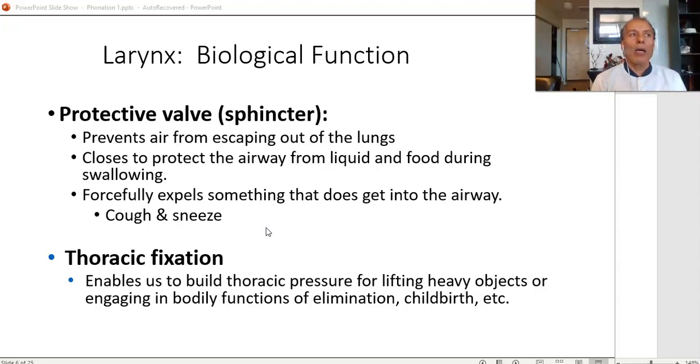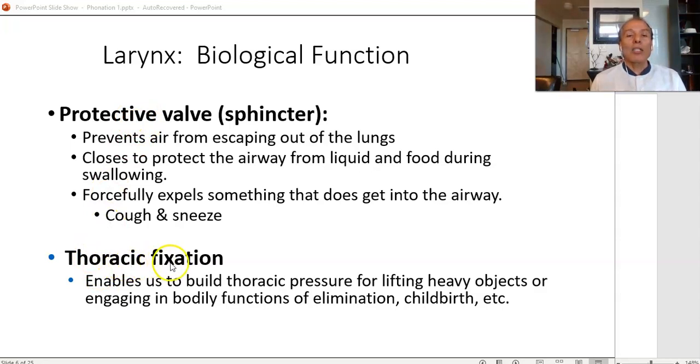And every time you swallow, as soon as the food starts to leave your mouth, the vocal folds will close and will be covered by the epiglottis. It enables us to expel things that happen to penetrate. So, for example, if a droplet of water goes down, you just close the vocal folds and build up pressure beneath and just cough or sneeze and forcefully expel whatever is beneath the vocal folds. So that is protection of our lives.